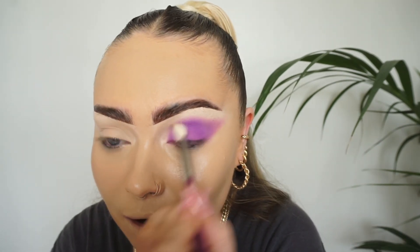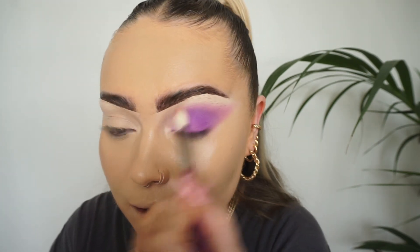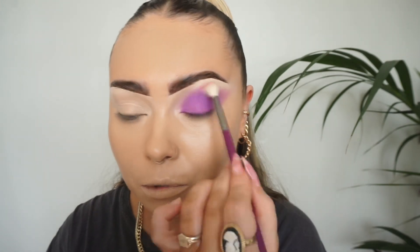I'm actually going to switch to a clean brush now — taking this one from Buff and Blend, the BB22 — and I'm just going to go back into that Tahiti shade, taking barely anything if not nothing, and just go around all those edges, right around the whole eye, to just really diffuse that shadow and make it a wee bit more blown out.